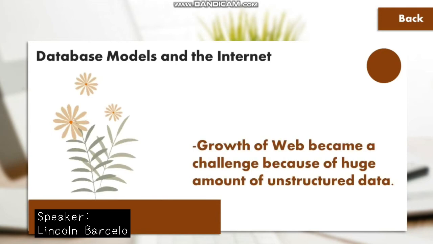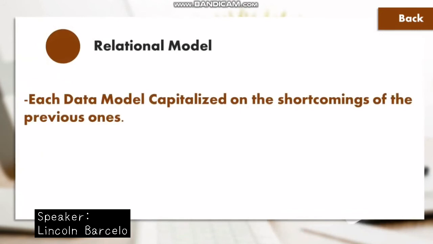So dahil po nga sa paglawak ng scope ng ating web or ng ating internet is nagkaroon na rin po ng mas malawak or mas maraming growth ng mga datas na ina-incorporate po ng mga tao. This data po ay yung mga datas po na hindi na-filtered at nahihirapan na pong ma-structure sa ating internet. So, yung ating data model is nag-i-improve, kaya nagkakaroon po ng iba't ibang klase ng ating mga database models.